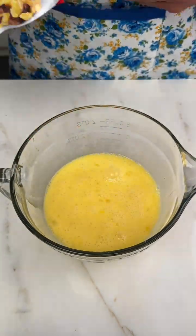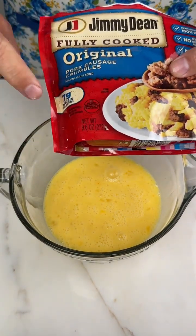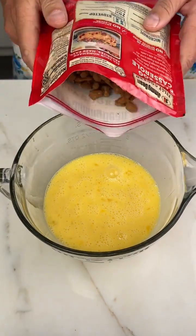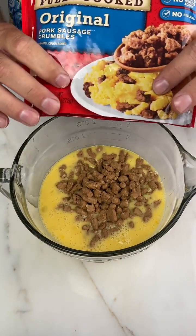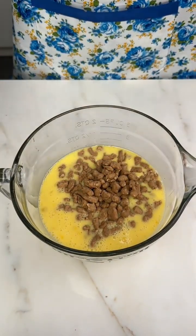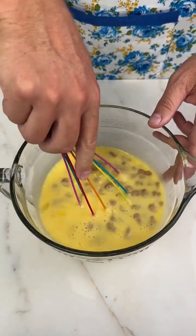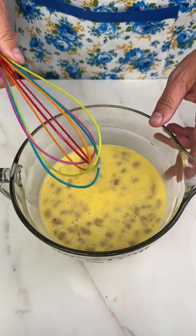There we go. Now we're gonna mix in 10 ounces of sausage crumbles. This is actually 9.6 ounces, don't tell anybody. The recipe called for 10, but that's okay. I decided to buy sausage crumbles, clearly, instead of making my own. It just was too easy. They made it too easy. So just kind of mix those in there.